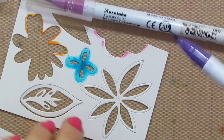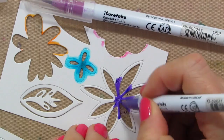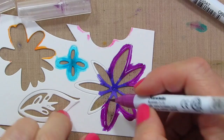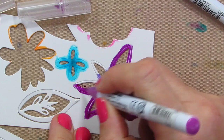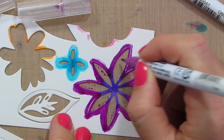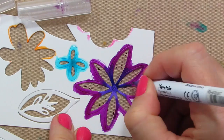Next we're going to move on to two of my favorite colors: violet and purple. We'll do the violet in the center because it's darker — though you could do lighter in the center if you want. I always say art is subjective, it's whatever floats your boat and makes you happy. Then we'll blend out this purple color. I'm just applying color right now and then I'll go back and blend. If you haven't seen any of my videos on the Zig markers I'll link them at the end, but be sure to go along with the video hop first. Check out my blog too — I'll have information there as well. So we'll go in and blend those out.